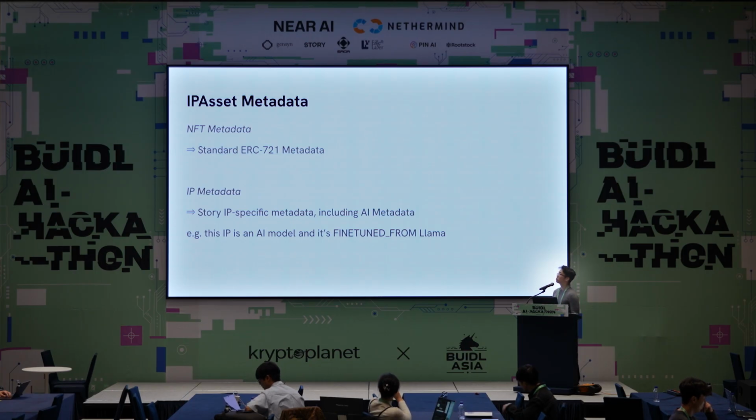So this could be, for example, if you register an AI model as an IP on Story and you decide to create what's called a derivative IP, by generating outputs from the AI model, and you say this derivative IP, which is the AI's output, is generated from the AI model. And in this example here, if you distill an AI model and you create a smaller AI model from a large AI model, you can say it's fine-tuned from the large AI model. So this is just a nice way for you to say all this IP relationship on chain, and it's more of informational, like the NFT metadata.